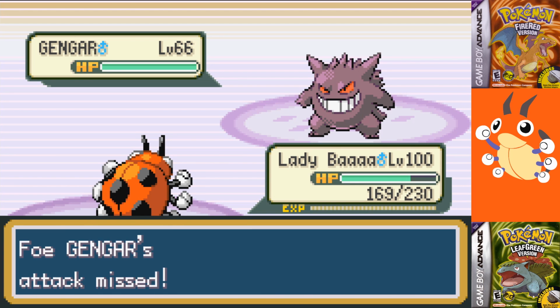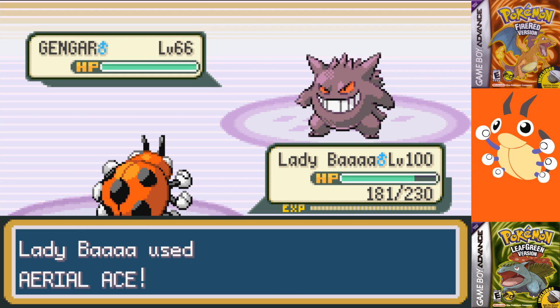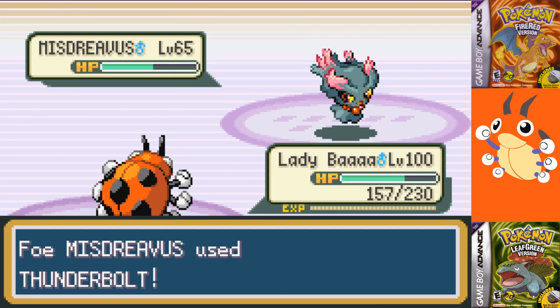From there, I just went for an Aerial Ace, Giga Drain, and another Aerial Ace, though I got a low roll and it wasn't enough to take it down. Unfortunately, after healing, she put me to sleep before I could nail the last Aerial Ace, but I managed to take it out without her scuffing me up too badly.